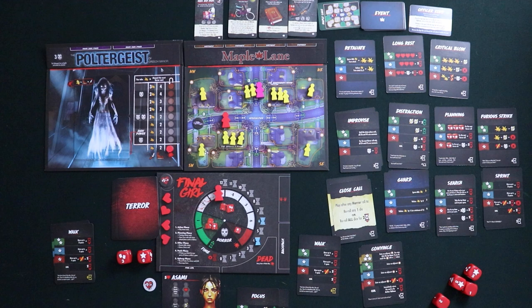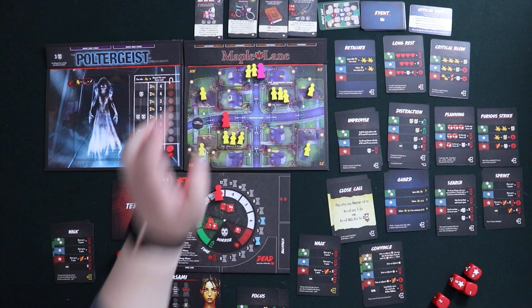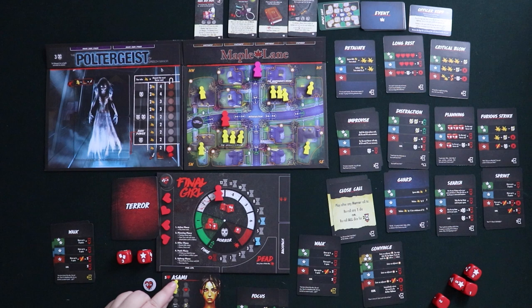And then I can actually choose to save these victims now because we've entered an exit space. So these green spaces at the edges are exits. I can save both of these people, which is really great. So I'm going to use one of them to take a search action card because that's important to me right now and I want one for free. So that just goes right into my hand.